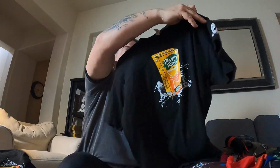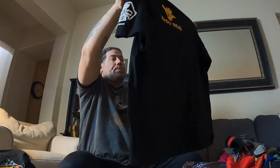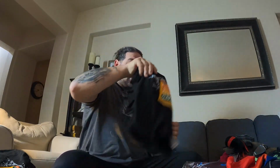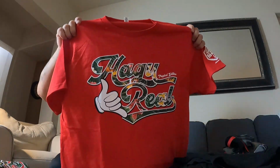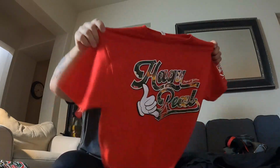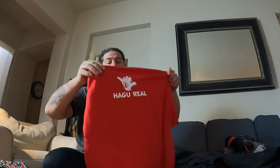This one's like a Capri Sun or a juice box, Mama's Edition, Island Style. So you got 2 of those in black, and then on the red shirt, the graphic is different. The logo on the front, floral pattern in the back, tropical edition. It's got the shaka, still on the All Style tag. So I've got 2 of those in red, 2 in black.